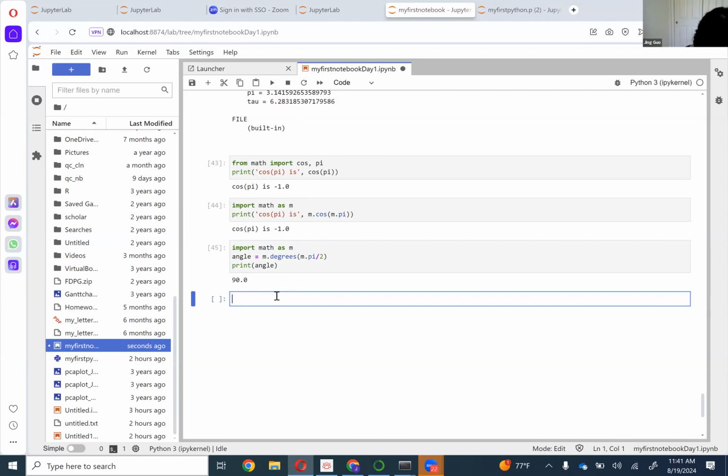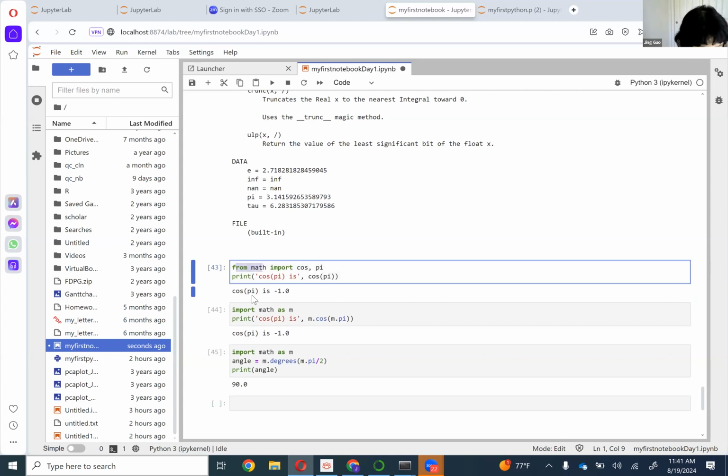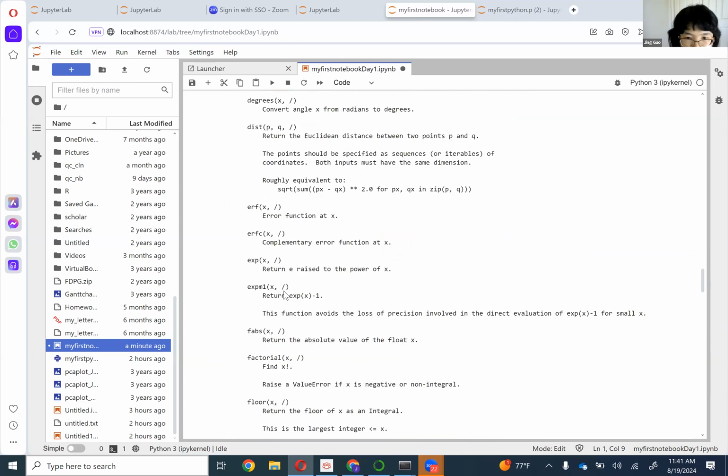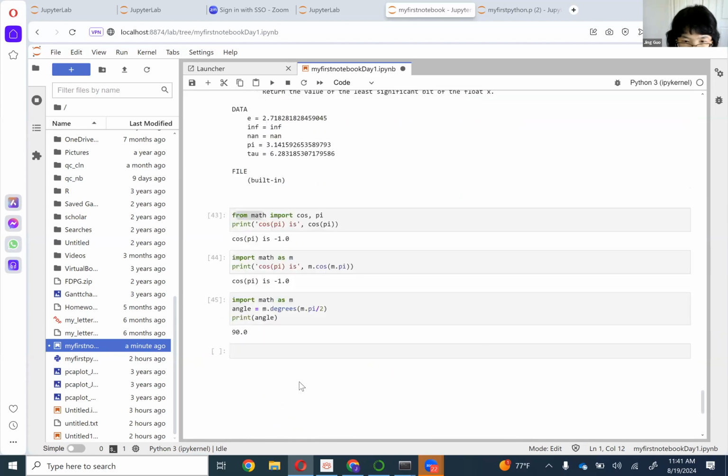Finally, we would like to summarize. There are many ways to import libraries. We could use the from statement: from the library, import a certain function. We could use the first way of doing that, import math. This is a short way. And if you would like to import everything, we could, for example, use from math import star, the asterisk, that will import everything, the same thing as import math.